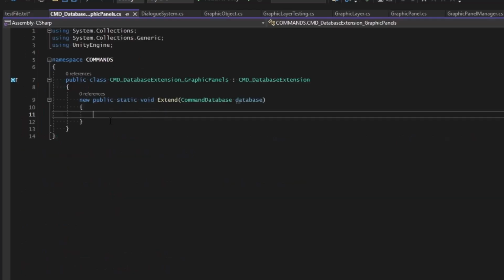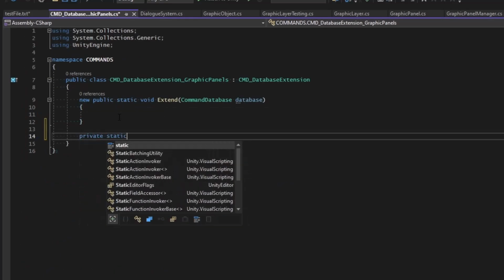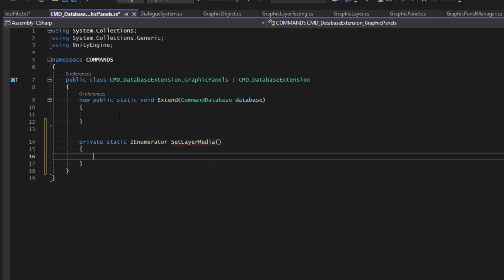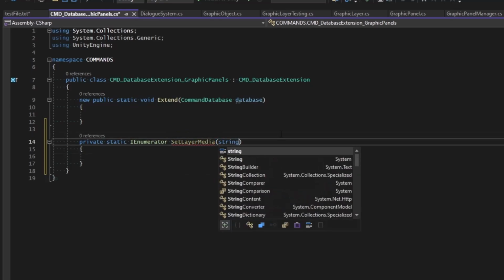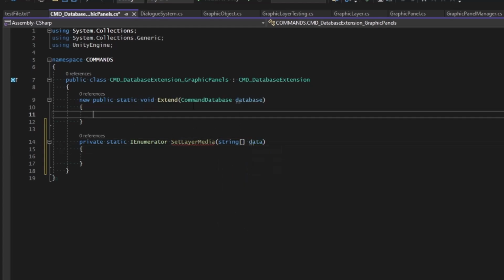First off, we're going to need a function to run. And this is of course going to be an IEnumerator. So I'll start with a private static IEnumerator, which will be called set layer media. And we're going to take in a string array for the data, since this may have many parameters in it. And then we just need to add a command that uses that to our database.